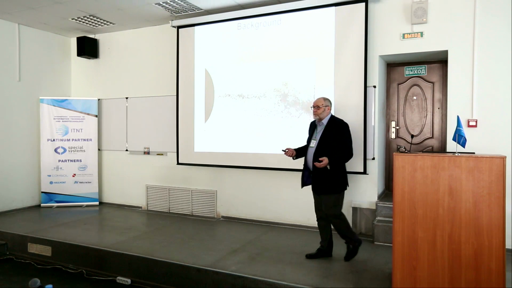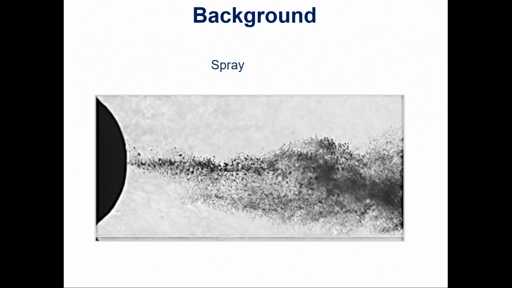Now, what are sprays? Without moving to a mathematical definition of sprays, it's something that you may recognize from your everyday experience. It could be environmental sprays, like rain. It could be sprays used in cosmetics, for example. And it can be used in fire extinguishers, and this list could carry on.